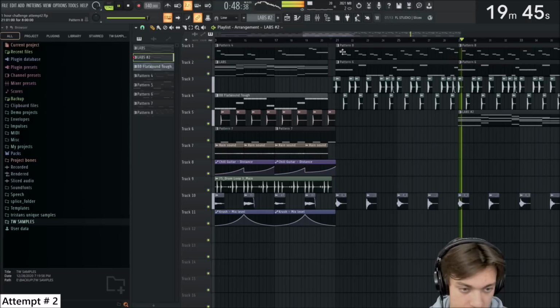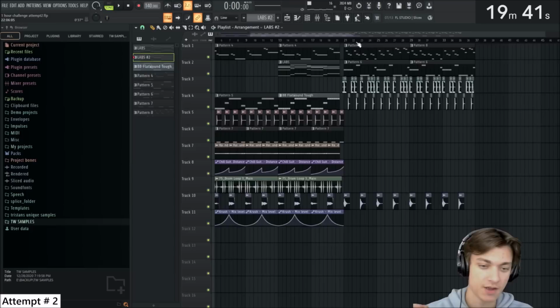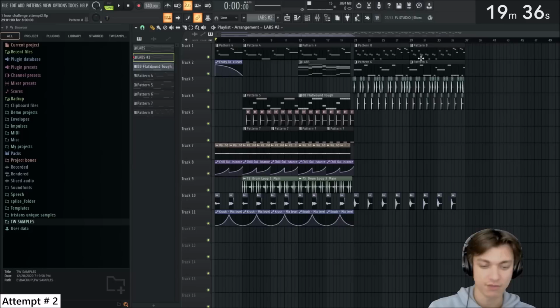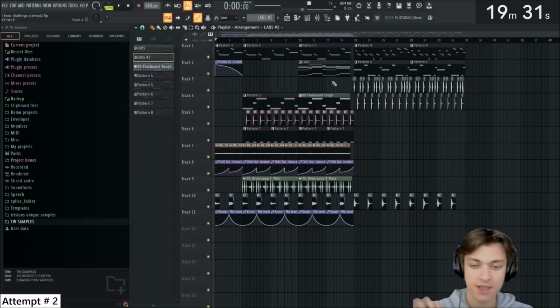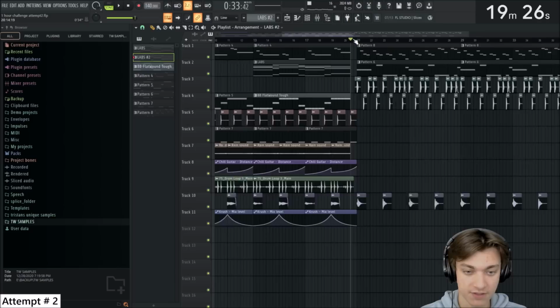Sometimes this is a great point to know when to let your ideas die, because those chords are too low pitched. I knew they were. I tried EQing them out, but they just weren't fitting in the mix. And if something's not fitting, you just need to cut it. That just needs to be cut. I should have done that a long time ago. So let me listen to this again.